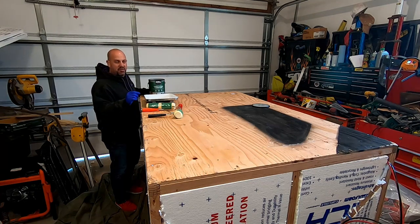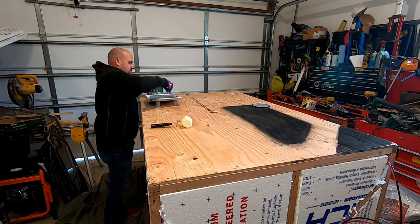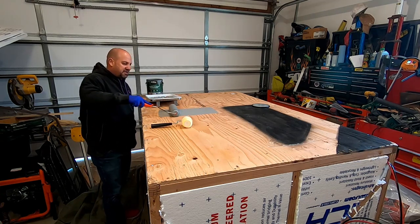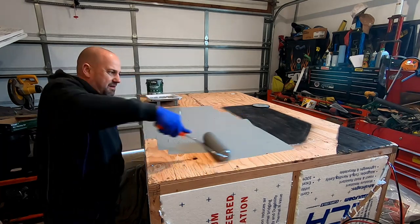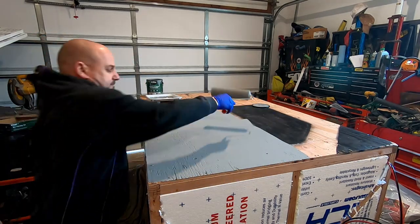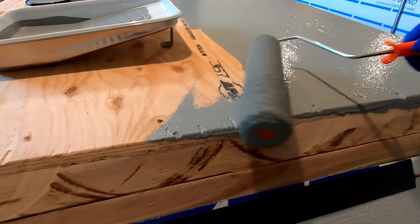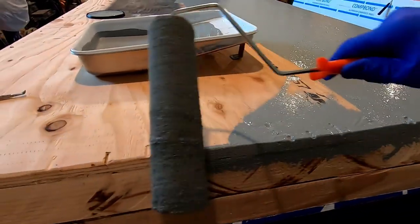And what that's going to do is help the HVB. Is that what it is? HVB, high bond tape, whatever it is. Anyway, that's going to help the high bond tape stick to the sides so that I can attach the side panels. I don't know how far this is going to go, but I want a super thick coat to fill everything in. See down in those cracks like that? See how that goops down in there and then in that screw hole? Yeah, good thick coat.